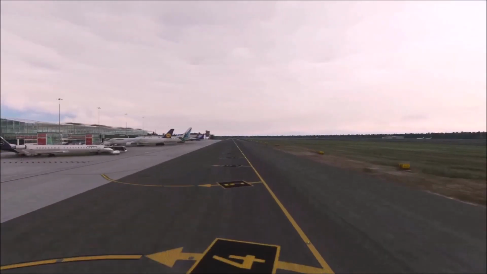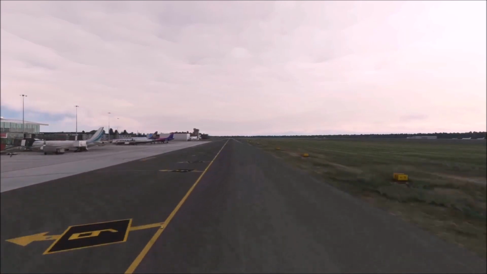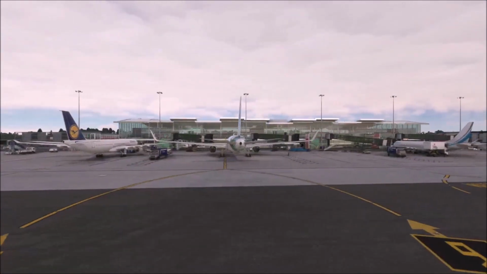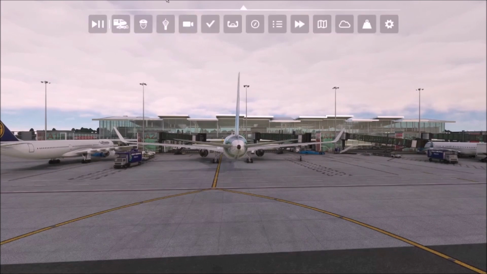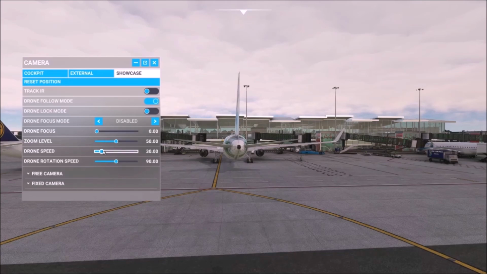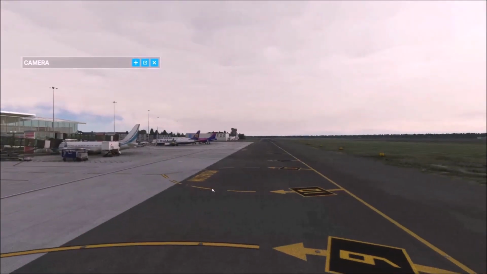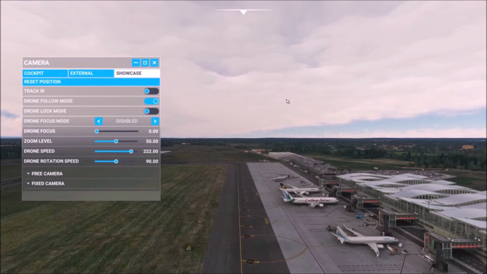About speed now. Most tutorials about the drone camera have this mistake. About speed they say, okay, drone camera mode, you want to change your speed, go here, and here is the speed. For instance, if I go here now, let's say to 220, you see this is too fast, isn't it? So most tutorials say change the speed with the camera window, this one here. No.